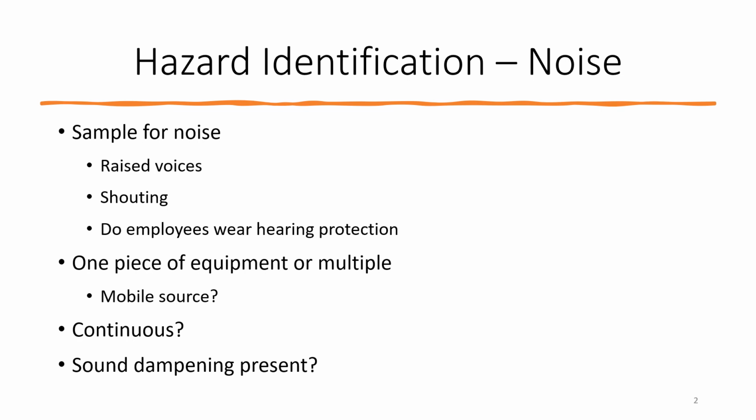So look at sound dampening things that are out there. In the ideal world, of course, we buy it as quiet as possible. But I do understand that there are pieces of equipment where you're just stuck with what you're stuck with, and then it's up to us, the safety folks, to ask: how do we make this quiet? How do we address this and do everything we can to make it quiet?